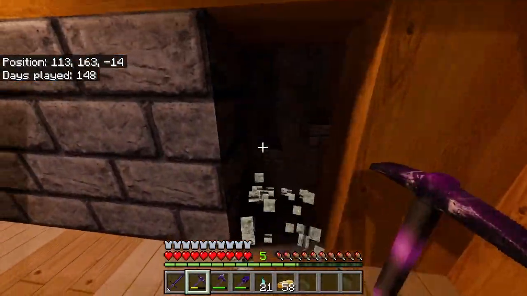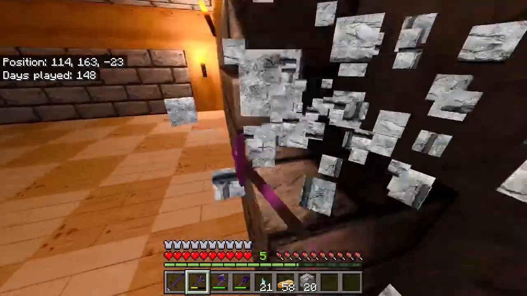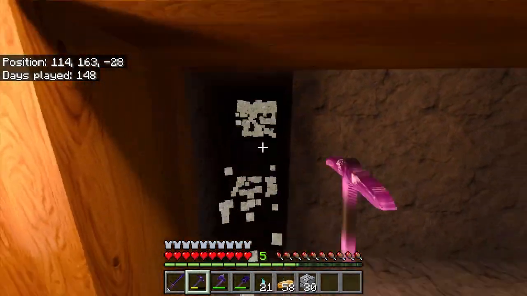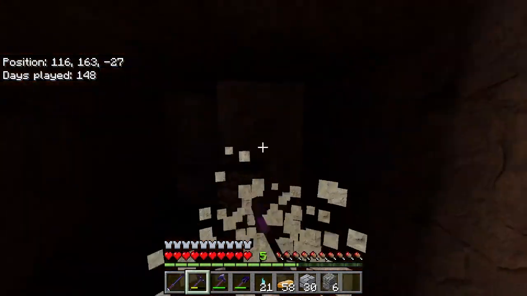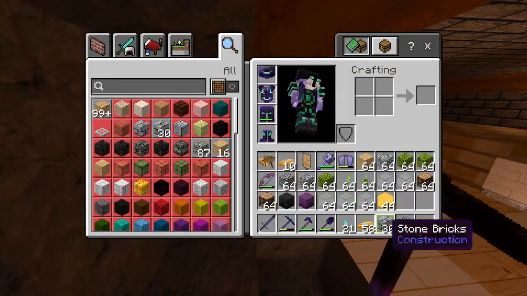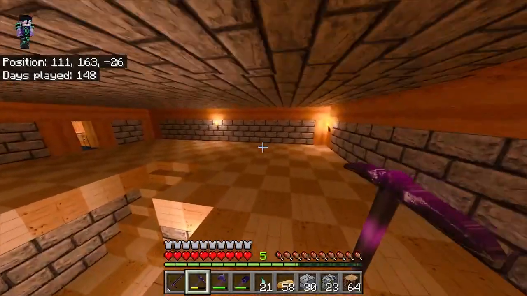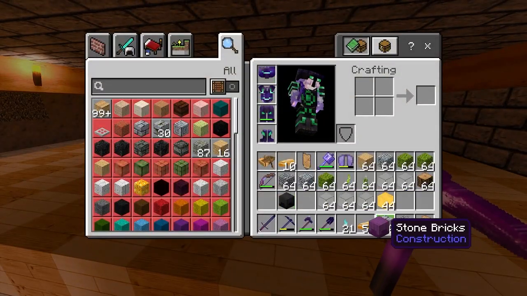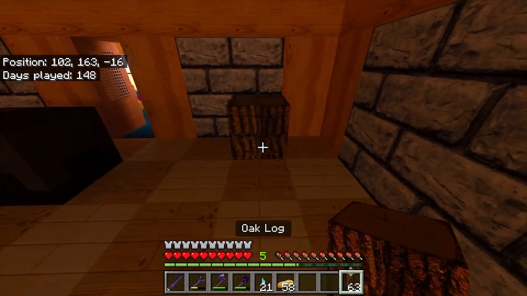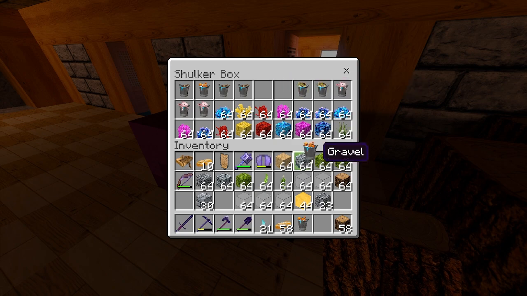So, first of all, I have to dig out this one, and I think I'm going to dig it out a total of 1, 2, 3 blocks. I don't think I brought enough buckets of water. What I am going to do here is put some shulker boxes down, and then in this corner, build an infinite water source. I think I'm going to put down 2 buckets of tropical fish.